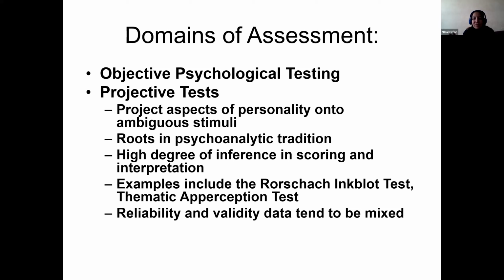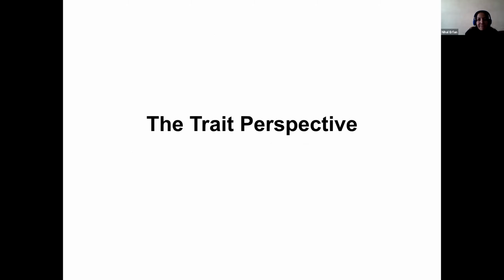That's when you show somebody these blank pictures of just black, and then people interpret it based on what they see. Do I see a butterfly? Do I see an elephant? Okay, so here again, reliability and validity data tend to be mixed, but it is still something that's being used as an assessment of personality. We'll talk about the projective tests in a bit. So the trait perspective.